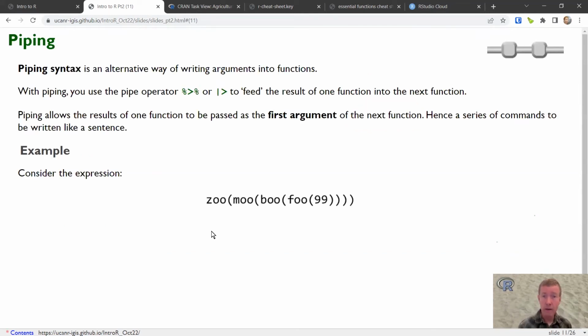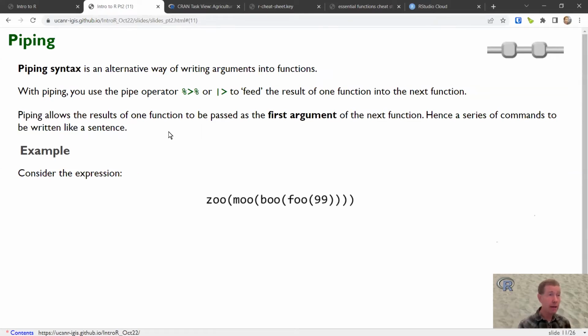Okay. All right, don't see any questions, so I'll keep on going here. We already worked with functions yesterday quite a bit, right? Like cosine of x, that's a function. Anything with parentheses is a function. So I want to talk a little bit about piping, because that's another way of writing functions, but more specifically, writing a chain of functions, or chaining functions together, because that's a fairly common workflow in R, that you want to put your functions together, one after the other.